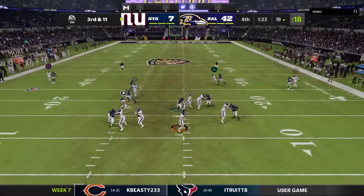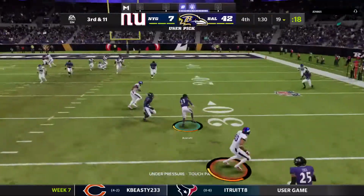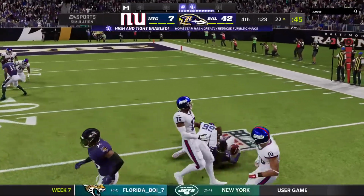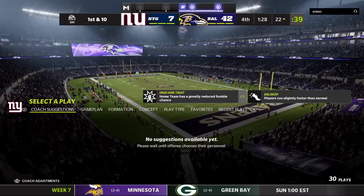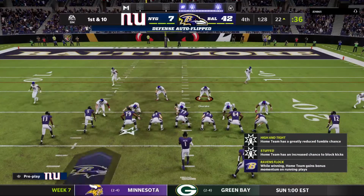Here's a play fake as they set up to throw. And he's going to be intercepted for the 3rd time thus far. Anthony Averett picks it. And this one will be brought back to the 22. The utter domination here just continues. This defense, I don't know what more we can say all around about their performance.